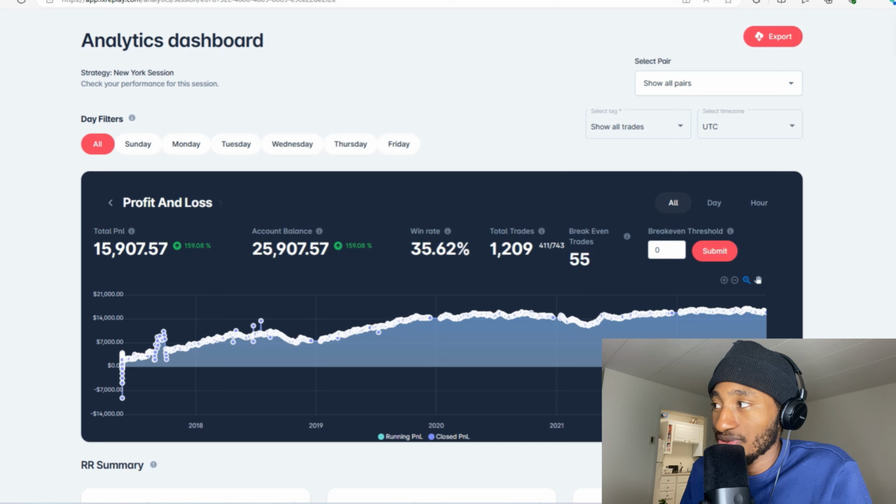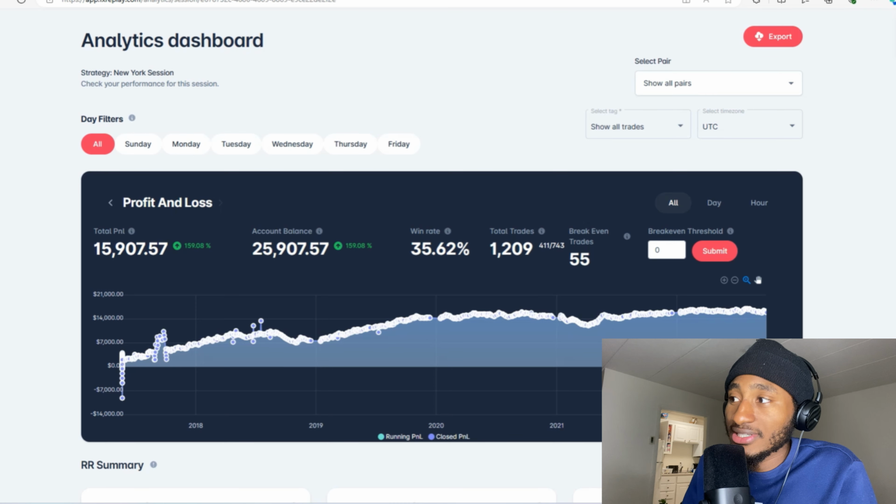And the win rate, 35%. Remember, when I only backtested it for a month, we got an 85% win rate. But now that I backtested it for 7 years, it's a 35% win rate. You see? And the number of trades, 1,200. This is the amount of time you want to spend backtesting, because you want to get results like this, either a good result or a bad result.